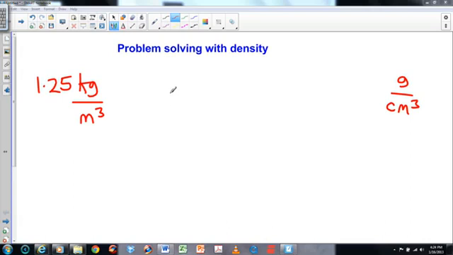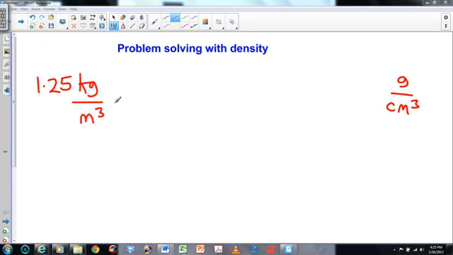I want to talk to you some about using density in calculation, specifically how you convert density from one unit to another. The reason I'm doing this is because density has more complicated units than you would usually see. Usually you see something with just a couple of units or one unit. This not only has two units, but we have this cube thing here as well.